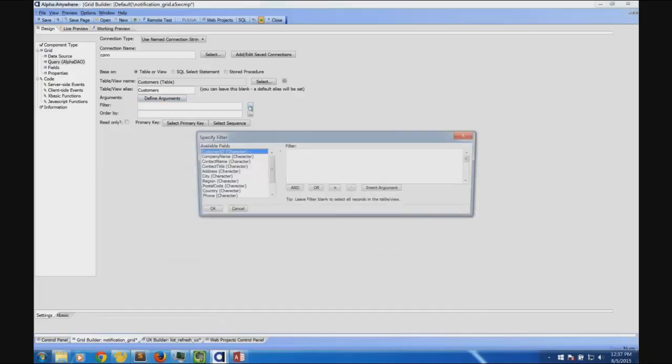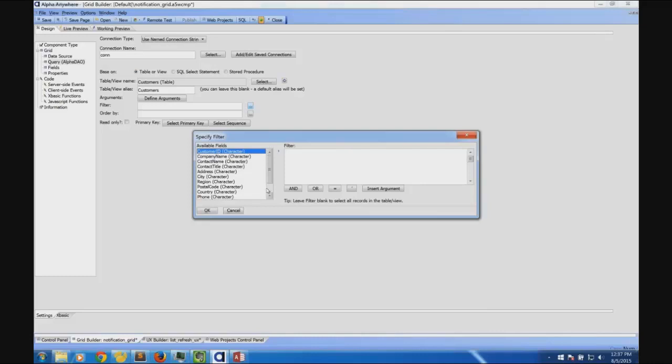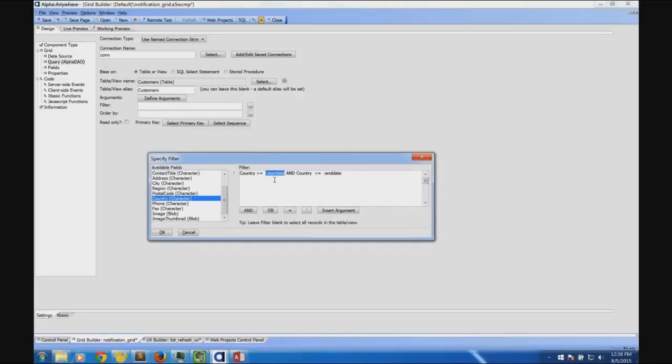So now what we can do is in our filter, we can say, if this was date, the date field is greater than or equal to, and then insert the argument here, and the date field is less than or equal to the end date. These are called arguments, and what I can now do is pass arguments to this from the UX control to set up those parameters.